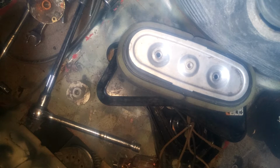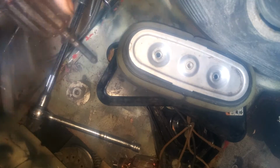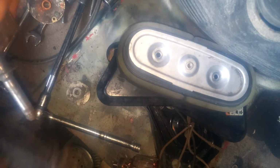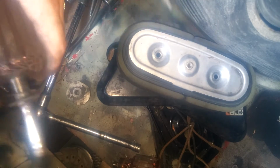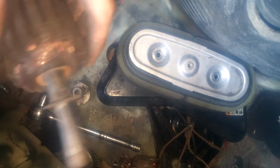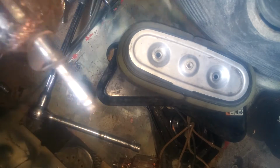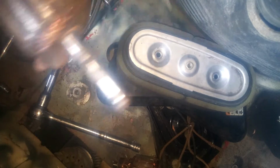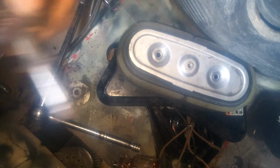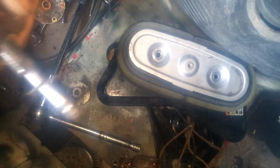Where's the wire brush? Oh well, we'll just use this one. You don't want to take any of this plastic conduit off. Be careful about that. It's just like on the stator. If you take the coating off the wire to expose the shiny stuff, your stator ain't gonna work. You ain't gonna have no charging.